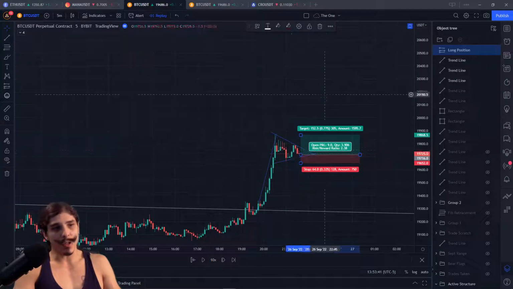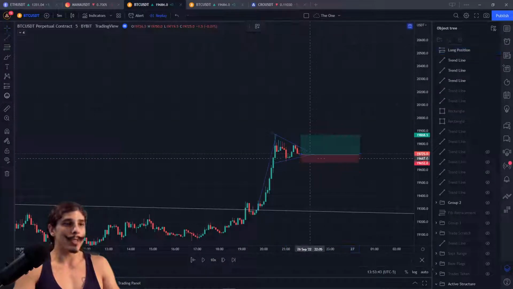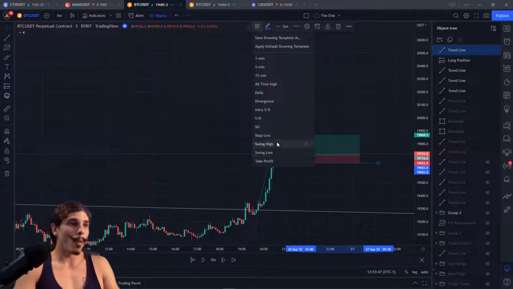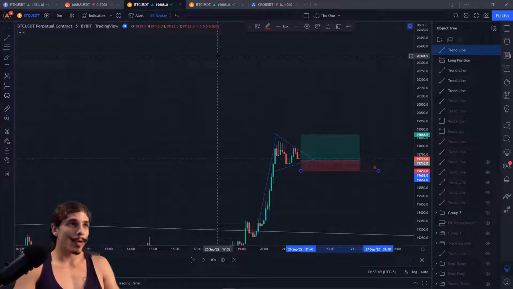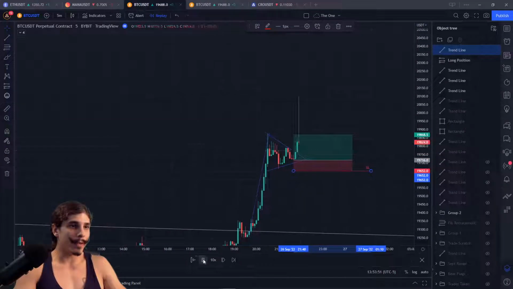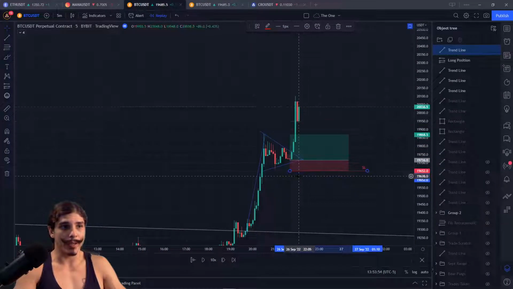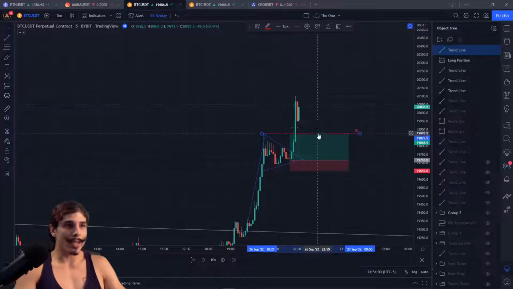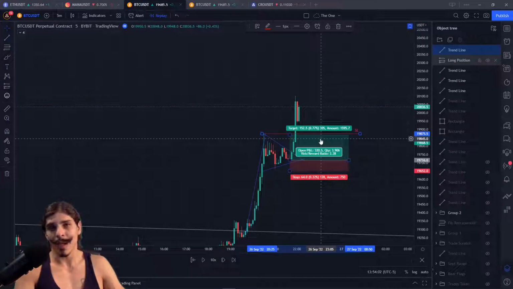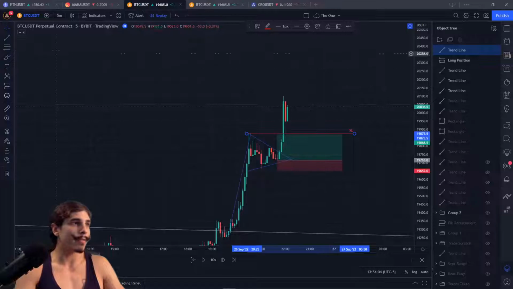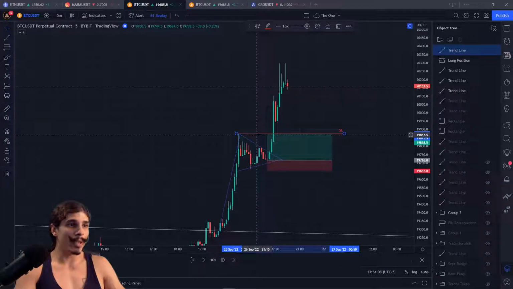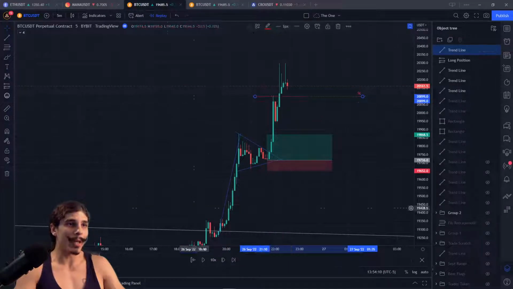Once it starts to be profitable, remember how I was saying earlier, Niaz, we want to move our stop loss with the trade. So we see that price is starting to break above here, and we're like, oh, it's gone through here. I'm just going to go ahead and move my stop loss up now to the recent swing high, right? So if price comes back below here, I'm not going to get stopped out for a loss. I'm going to get stopped out for a profit. And as price continues its ascent, we just keep moving that stop loss to the new market high.